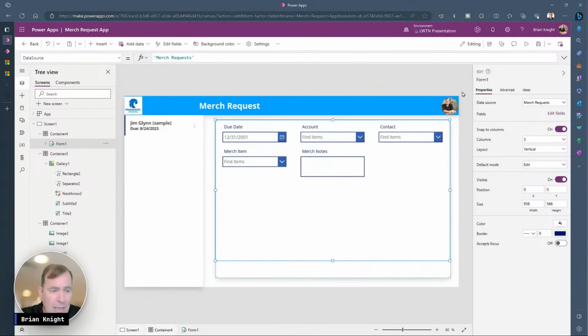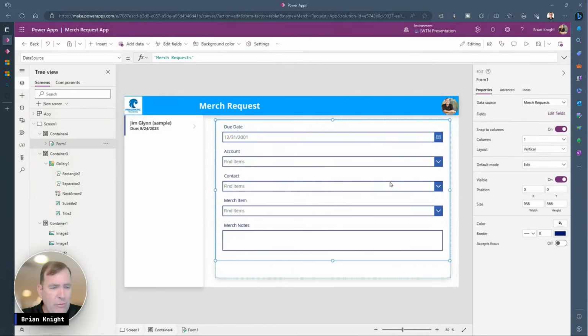I'm going to hit the close option right here on fields. Now, I have a lot of real estate I could use, and I'm wasting a lot of it. So I'm going to change, first of all, my number of columns right here to 1. Play around with it and see what you like. I chose 1 so I can fill that space up, but you can try a few things to see what works for you there. I think that looks halfway decent, but completely what you wish there.